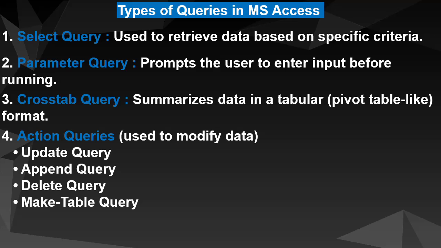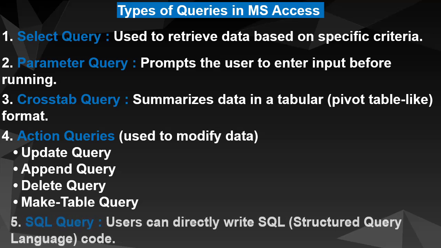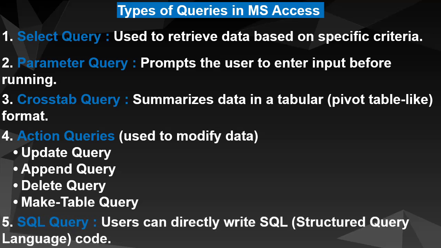For example, move expired inventory to a backup table. Delete query, to delete records. For example, remove all sales records older than 5 years. Make table query, to create a new table from query results. For example, create a report-ready table of top 10 customers. Last is SQL query. Advanced users can directly write SQL, structured query language, code. It offers more control and flexibility than design view.